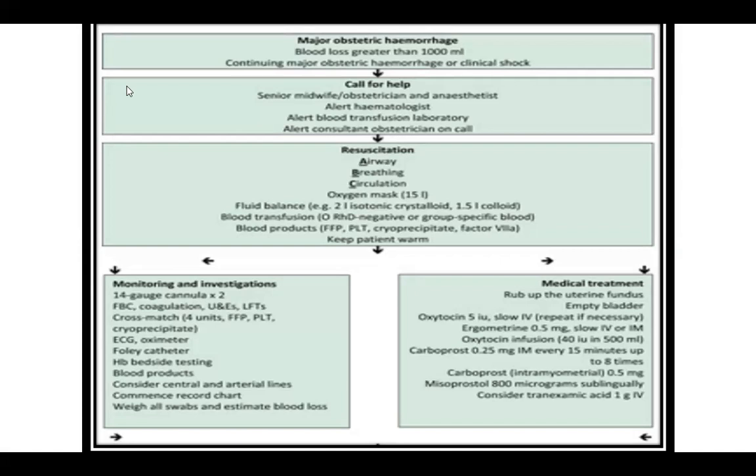Then we'll speak about the medical management, and once we tell about the medical management, we need to say that we need to rule out allergies before starting any medication for the patient. Okay, and then one by one, as we know, ergometrine is contraindicated in hypertensive and cardiac patients. So tell that the ergometrine will be given after ruling out that the patient is hypertensive or has any cardiac problem.